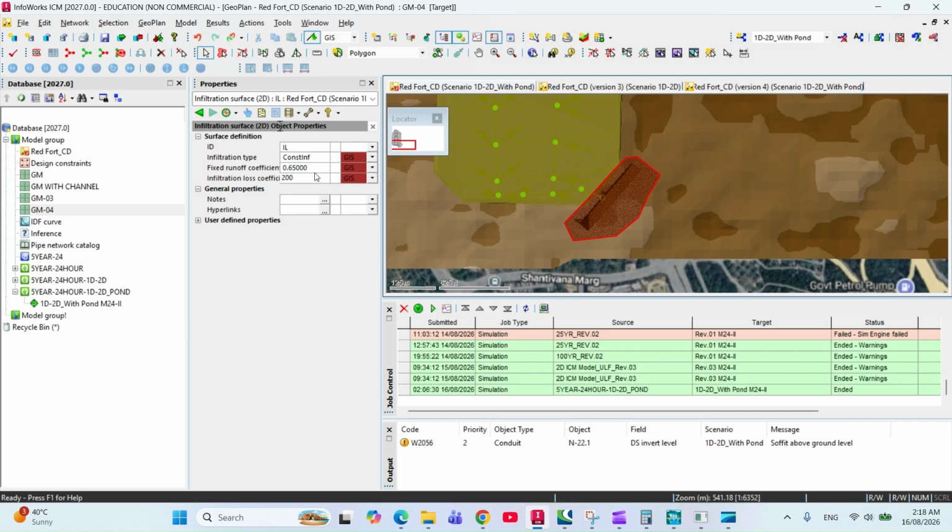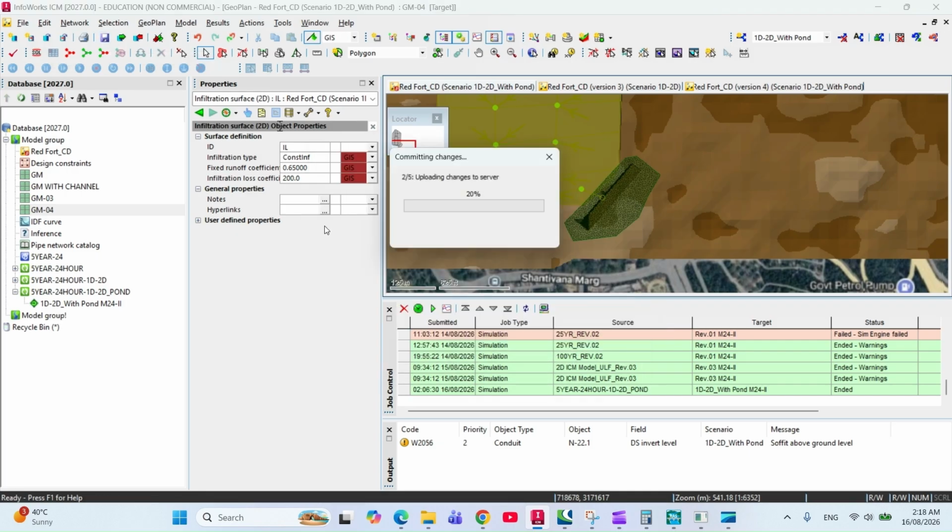Okay, 200 mm per hour. Okay, let's see. Okay, just validate it and save the model. Let's try to rerun the model.